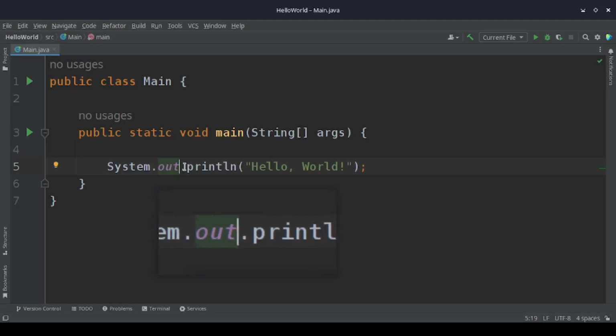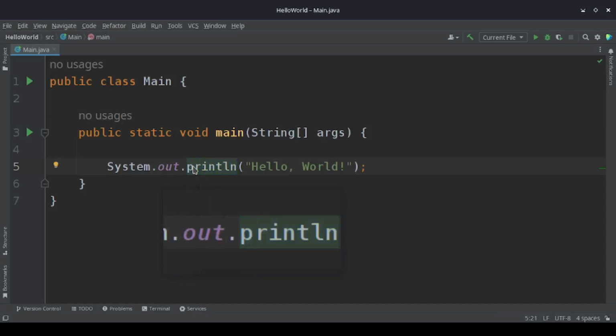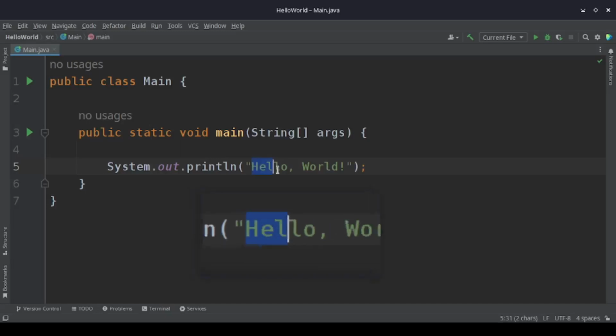Then here we use a period again. This out has another method called println. What println does is print out a line on the console. So we give in a parameter, an argument here, which is what we want to be printed on the console. Notice that we use double quotation marks.